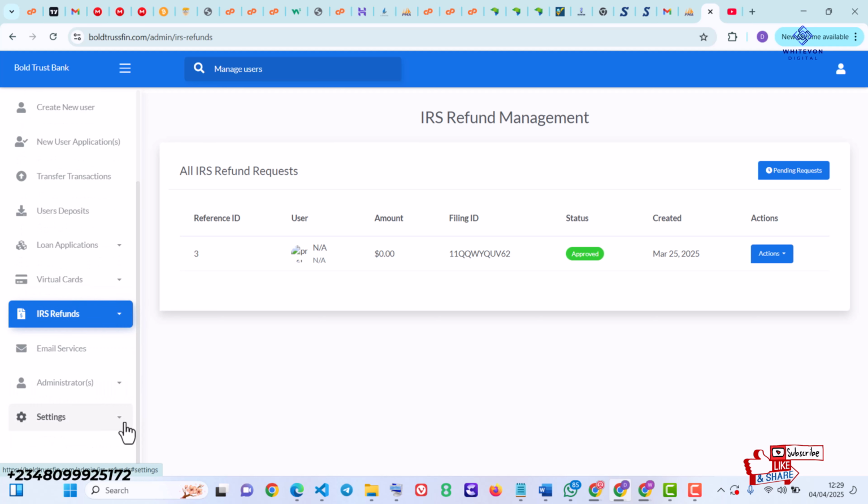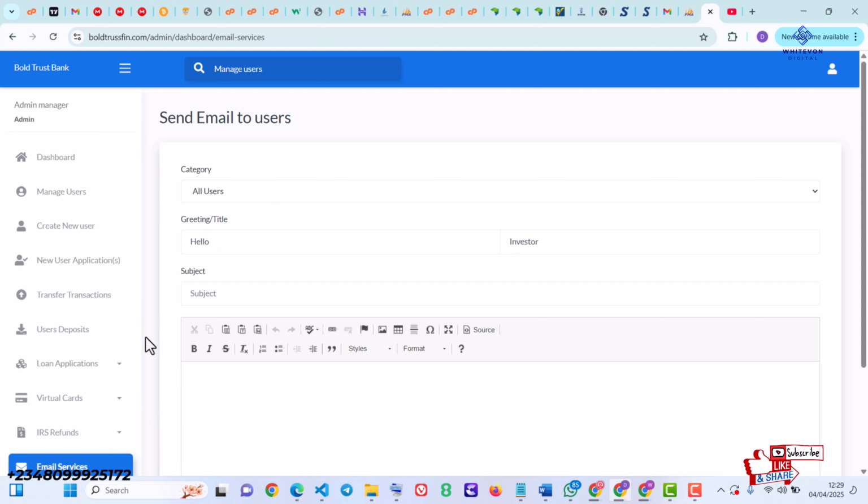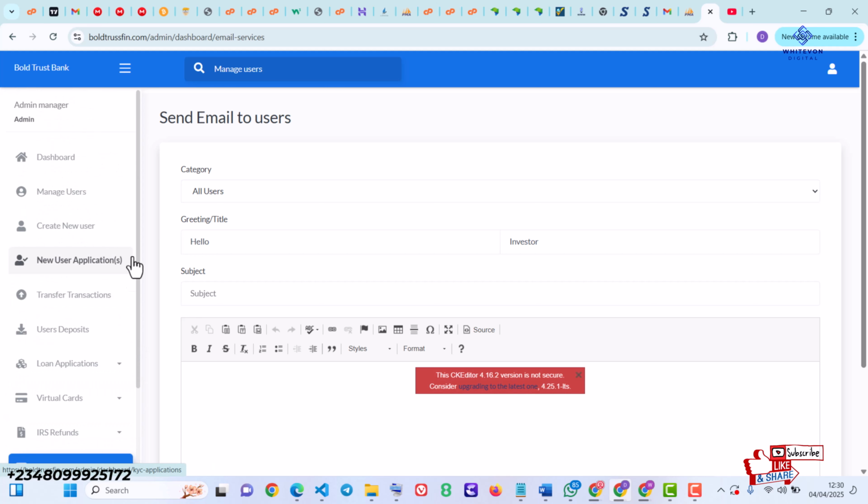Right here I'm just going to scroll down, and we have email service. This is basically the section whereby you can send all emails to customers as an admin. And right here we have settings, we have administrators. I'm not going to show that, but that is basically where you can set the application and set your app name, set logo, set up your email configuration, SMTP, send mail. Just do all the whole settings. You can also change color if you don't like the default color, and then fully set up your website directly from this admin.